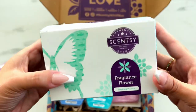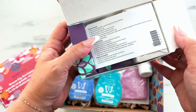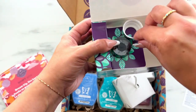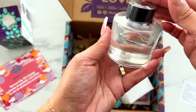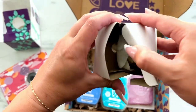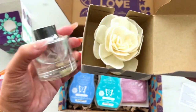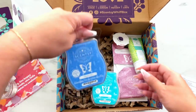First out of the bat, we have a fragrance flower and this scent is Dream Day Oasis. This is something that's available on the website all the time. So if you love fresh, clean, fruity scents, this one is right up your alley. It's Sweet Melon, Pear Leaf, and Water Lily. As far as the style of the flower, we have two options in this scent: Dahlia Darling and Buttercup Bell. This specific one in this Whiff Box is a Buttercup Bell fragrance flower. We also have a hibiscus fragrance flower with our stitch line. All you do is stick that Sola Wood flower into the oil — it's going to suck up the oils into the flower and smell amazing for up to 60 days.